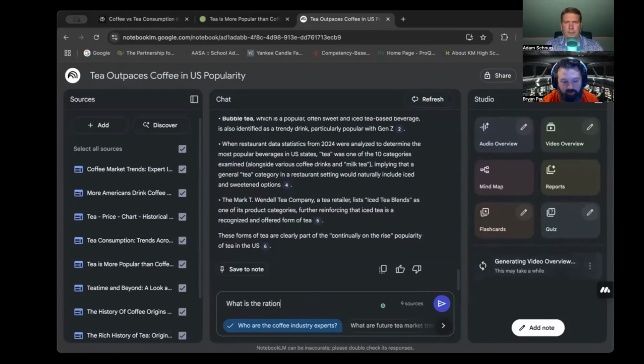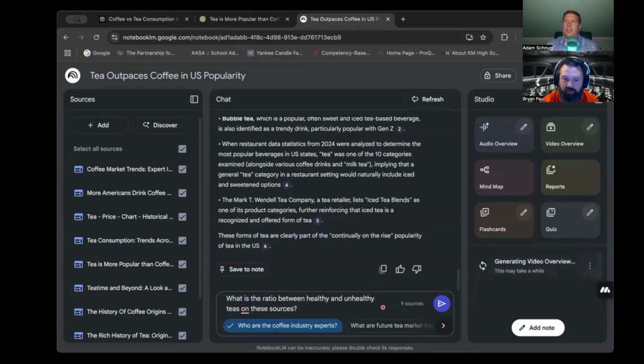Much respect to Arizona iced tea, because in spite of inflation over the past 30 years, they're still able to sell those cans for 99 cents. But they're probably not the healthiest tea. But yeah, that is interesting. So it does give us some of that right there.